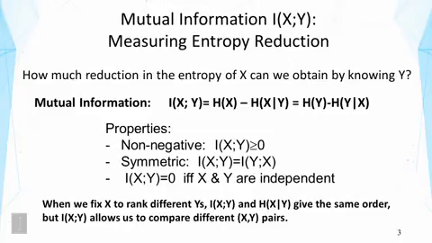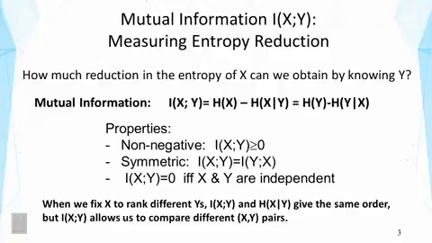Before, we talked about a problem of conditional entropy, and that is the conditional entropy computed on different pairs of words is not really comparable. So that makes it hard to discover strong syntagmatic relations globally from corpus. So now we are going to introduce mutual information, which is another concept in information theory that allows us to, in some sense, normalize the conditional entropy to make it more comparable across different pairs.